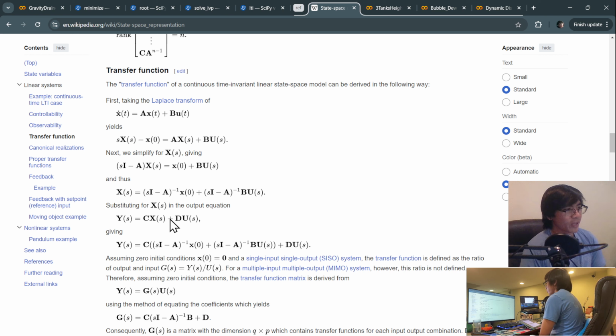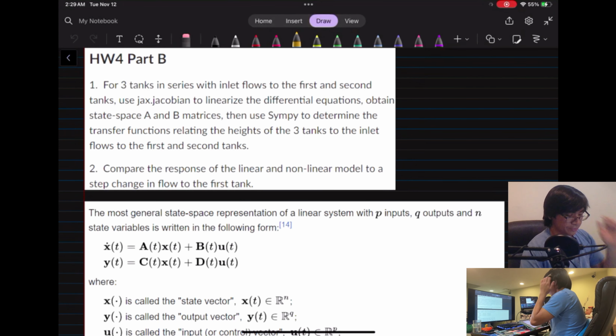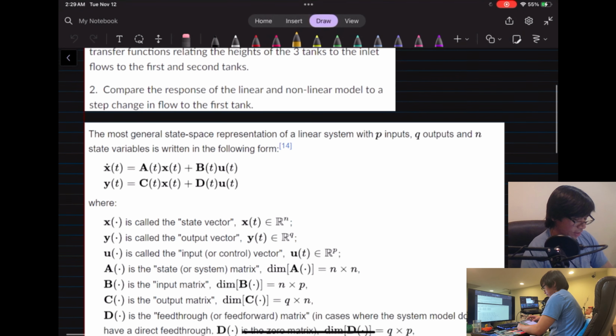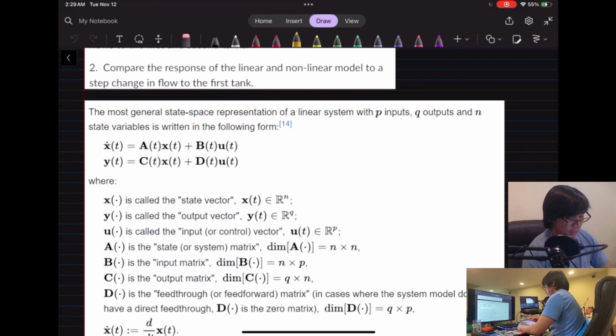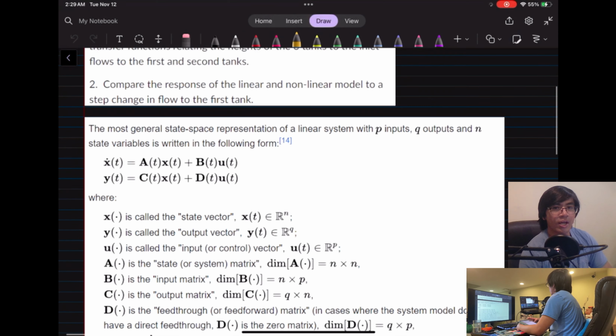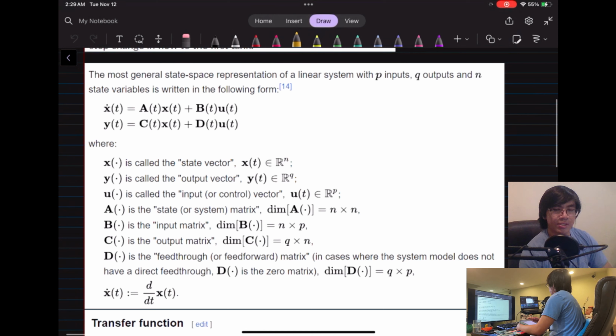But let's focus on what we have in our problem here. So going back to my OneNote here, let me go back to this screen. It makes sense to explain exactly what we're doing. We have this idea of a state space representation model. Other fields of engineering, like civil, aerospace, and mechanical, usually also talk about transfer functions, but they view it from the respect of state space representation models and work to interconvert, like we're about to do right now.